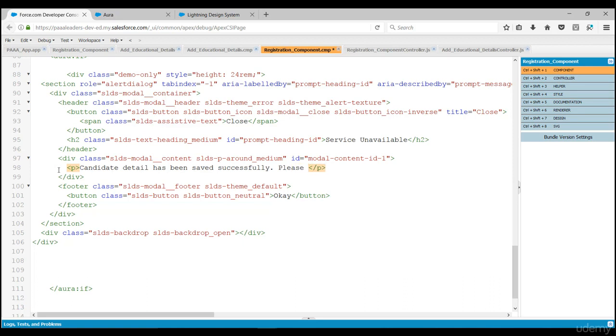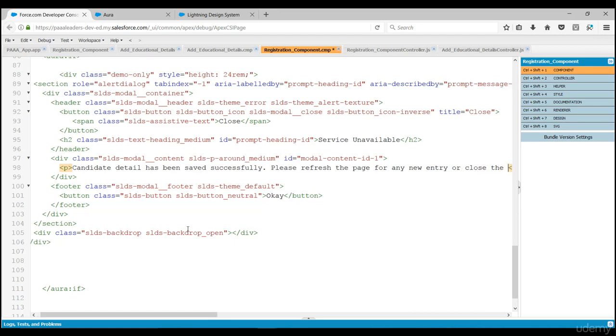Please refresh the page for a new entry, or close the tab.